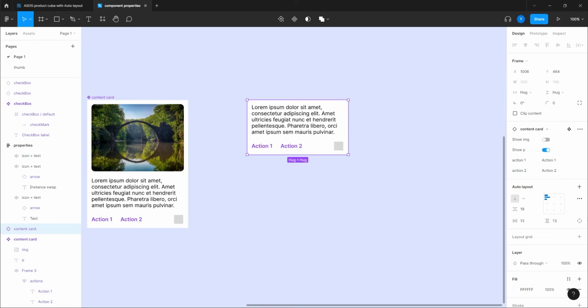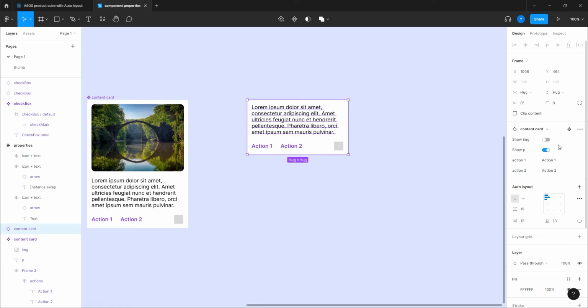By the way, if you're not familiar with auto layout and components in general, please see the links that you have in the description of this tutorial, which will refer you to other tutorials that will give you much more knowledge about using components and auto layout. I'm making an assumption that you are familiar with it, but if you're not, that's okay. You can always become more familiar with it by learning more about it.